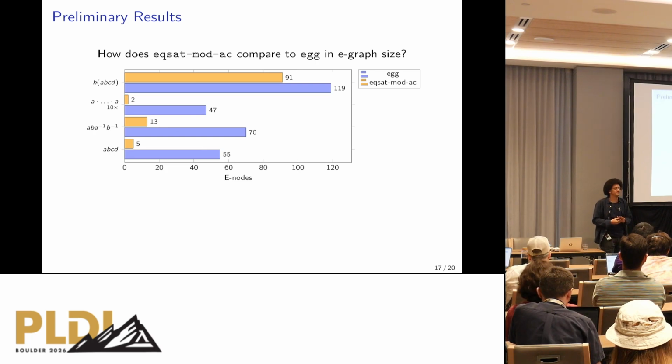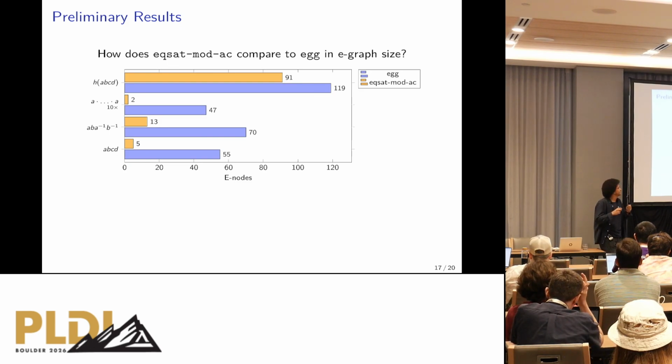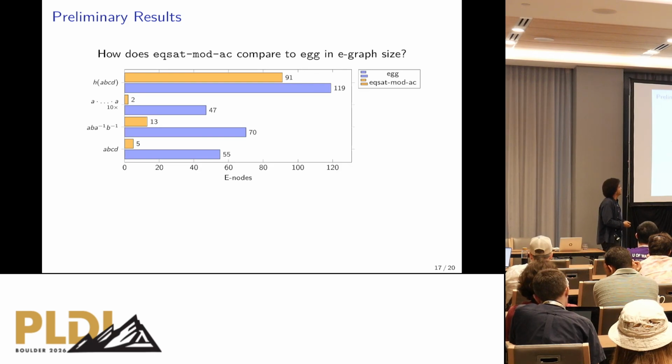Here are some results. The memory savings are, I would say, very significant because we don't store all the subterms. We get away with storing only, or oftentimes only, one canonical representation. So, for example, in this case where we multiply A 10 times by itself, it adds nothing. It's basically free. And one counterexample is up there. H is here supposed to be a homomorphism.